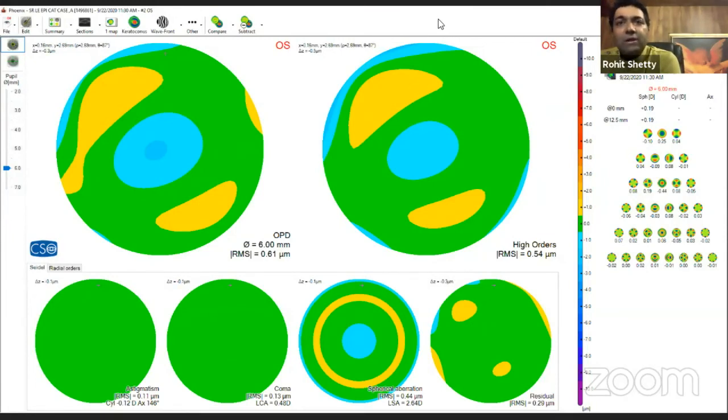Anything else you want to show on this? I think, Pooja, you have shown both the cases are brilliant. I think everything else has been explained by Dr. Divya. Divya, do you have anything on this particular thing? Because picking up is one thing, managing is the second thing. And we have to manage this irregularity. And the best way, I believe, is to take care of the ocular surface.